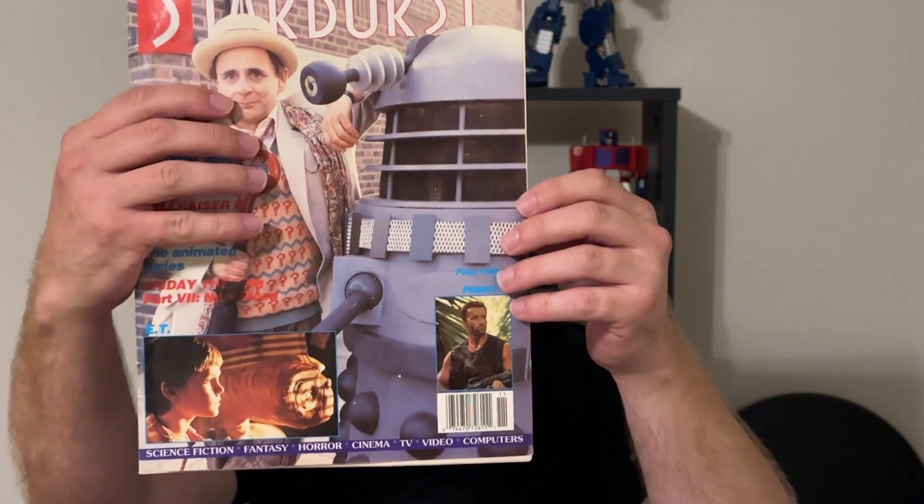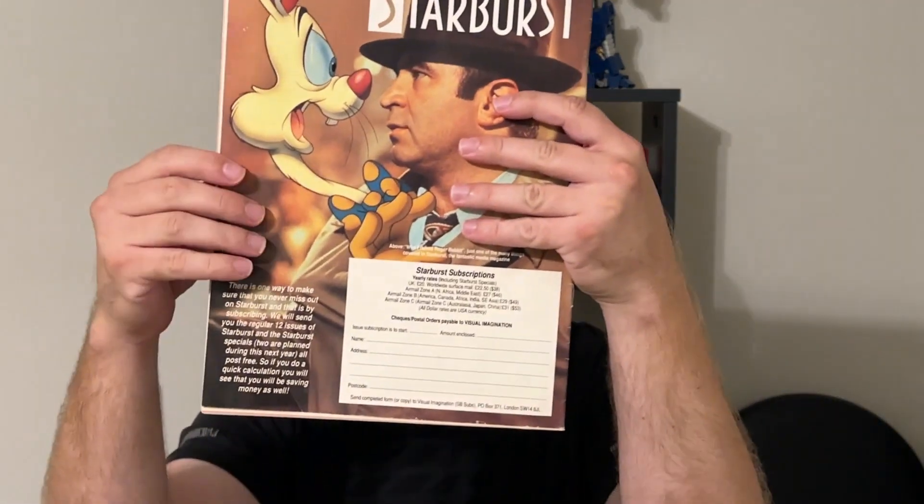I'm going to be really careful trying to get into this from fly attractor. I'll slowly cut this here. What is this? Hey, this looks like an old magazine — Starburst! I know Starburst as a candy, not a magazine. That's awesome, with Sylvester McCoy on it. And Commando — I love Commando, I have this on Blu-ray. With Who Framed Roger Rabbit on the back, that's pretty awesome. Got some RoboCop and Commando here.